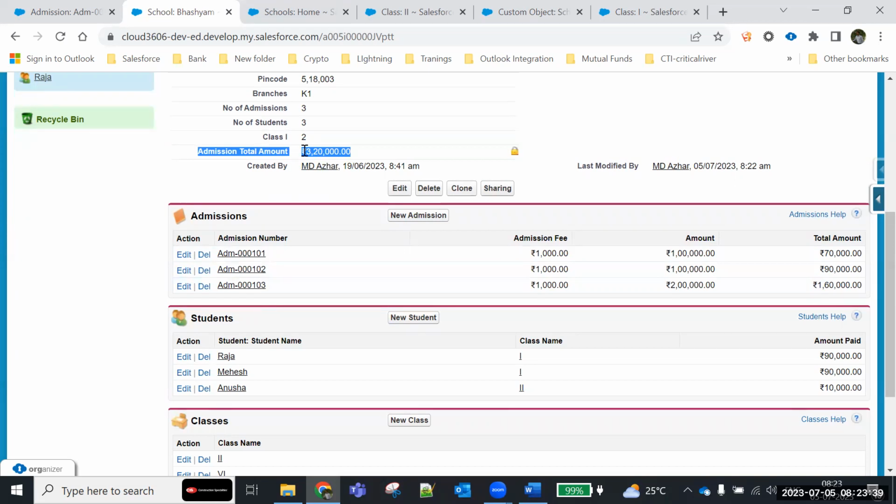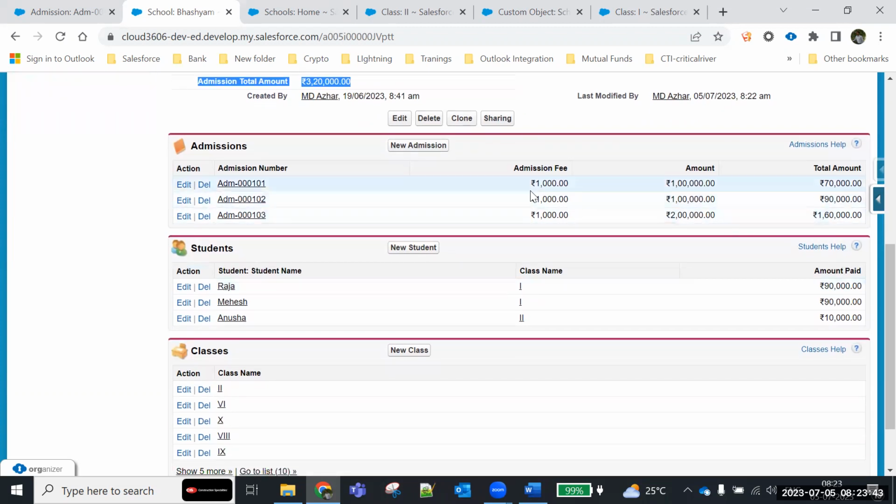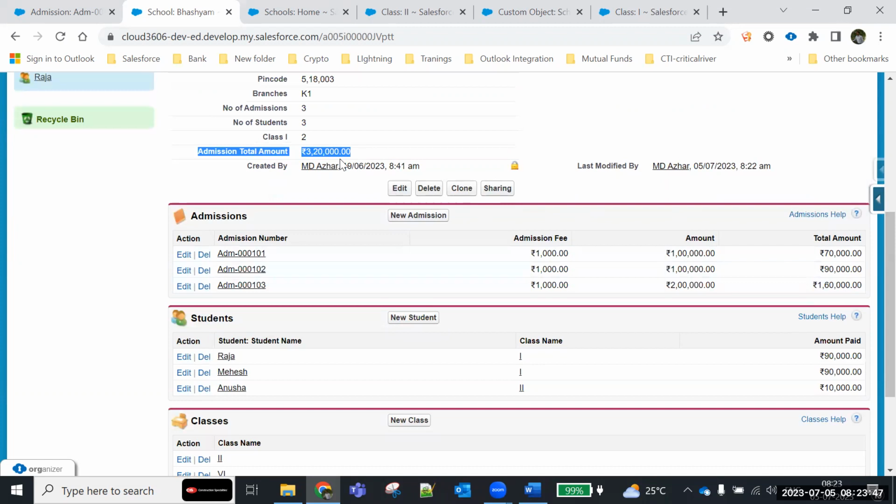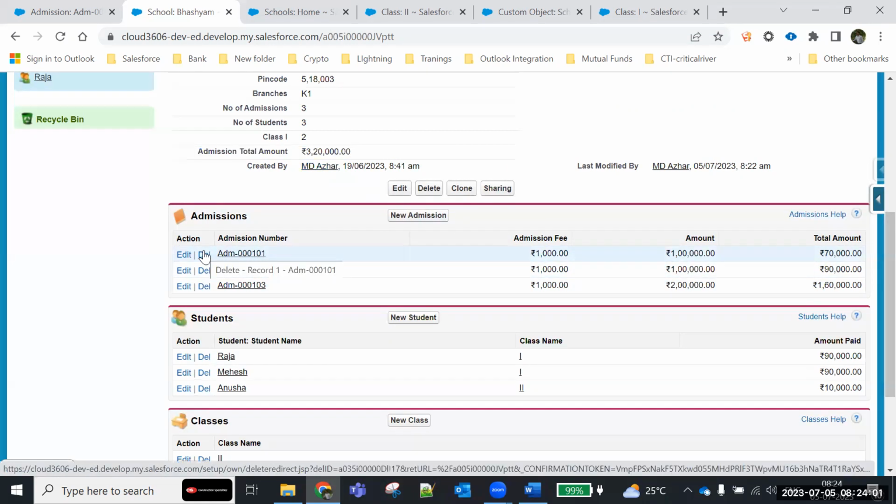Got it? Yeah, get it. Thank you. So if you keep on adding, it will keep on updating here. If you remove it, it will remove it automatically. Okay, I don't want to delete the records as of now, but if you remove the data, or if you reduce the fees, automatically it is getting updated, correct? You can delete and see the records also, not an issue.